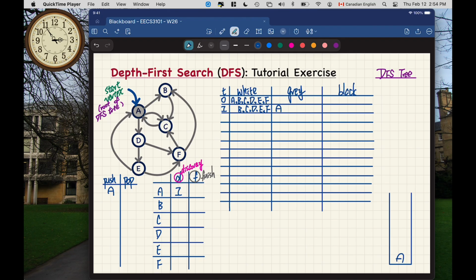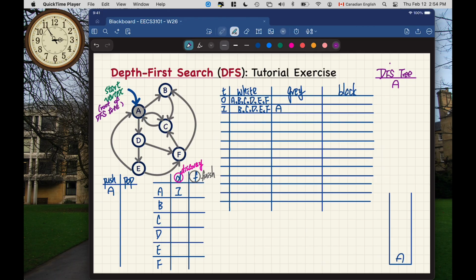Something we didn't quite do exactly yesterday, but let's now do it in sync: think about the DFS tree as being formed as well. A, the root, is right here, like a one-node tree for now. The tree is going to be expanded whenever we can identify a new discovery edge. That's the principle.